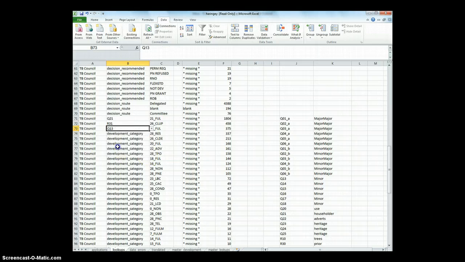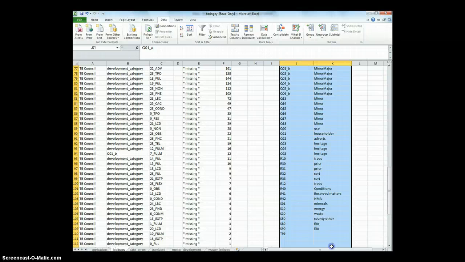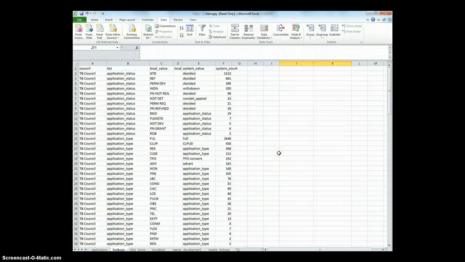That's a Q13. Some of the Q codes have been lumped together by the government, so small scale and large scale major development are now all lumped together in one Q code. So for example here, what used to be a Q7 is now labelled as a Q1B, and so on until all of your labels are completed. And once again, once you finish that stage, just delete all of this information over here because you don't need it anymore, it doesn't need to be submitted.